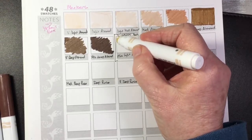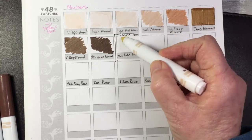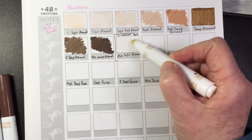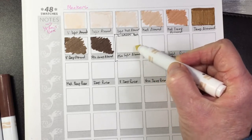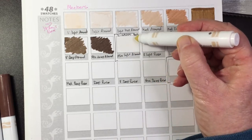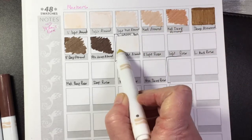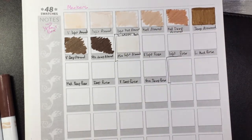So here we go on to extra light almond. In the next box there was still an almond, and I hadn't realized. Once I got to the pencils, I actually got this down first. And then we go on to the rose colors. Very light rose is next. Quite a pretty color actually for flowers. It's a base coat.